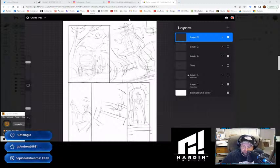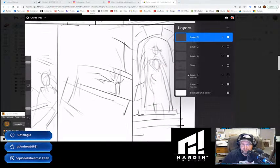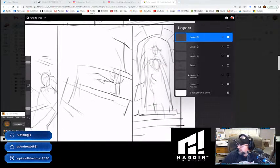So if these are roughs, in comics, you got to be careful with your terminology, because usually roughs refer to pencils. Okay, this is not even pencils. Some people might just call this layouts. Still, for me, they're super roughs, and now I'm just going to come in and tighten them up a little bit for the purpose of getting the most bang for the buck.